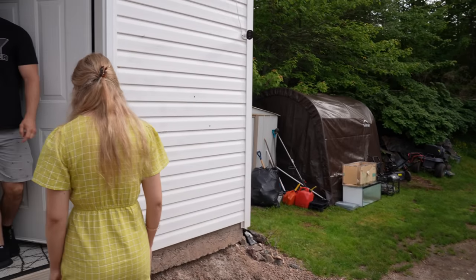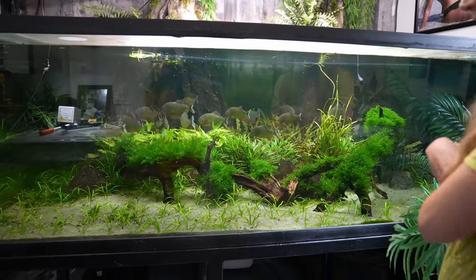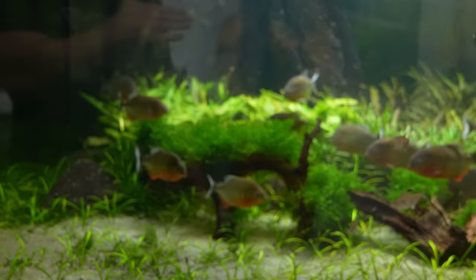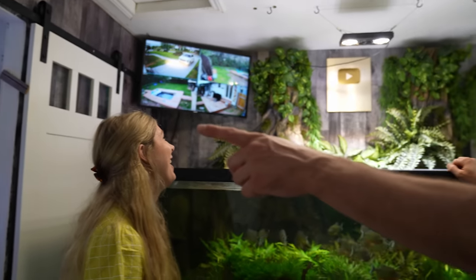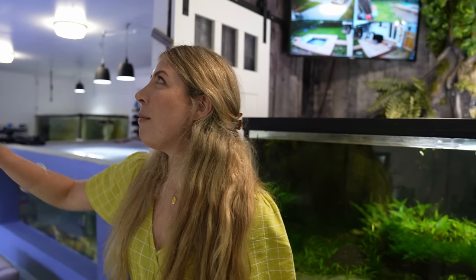If you guys want to come in, this is my 700-gallon piranha aquarium housing 30 red belly piranha. Those plants are real, the wood in the front is real, the moss — everything in here is real except for the tree trunks, those are all fake obviously. And in the middle is something that you're going to get here soon. This is the stuff that I always lose. Pin it all up there. I was going to say I'm amazed by that again, but like you're the DIY king, so it makes sense that you'd be doing stuff like that.